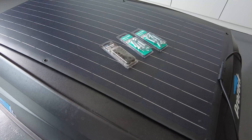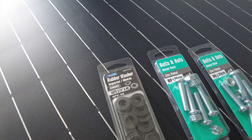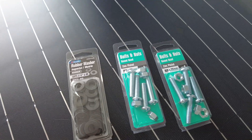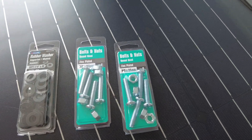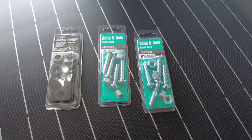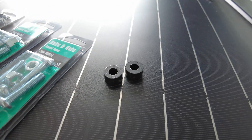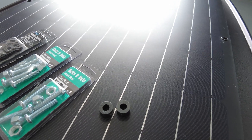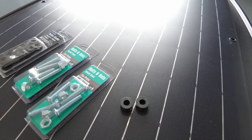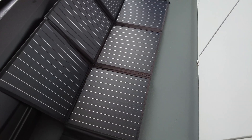I'm going to use these rubber washers that I bought from Bunnings, and these M8 by 35mm bolts — around six of these — and I'm going to use these spacers as well. They're 10mm spacers to give it a little bit of space below the roof panel so that it doesn't heat up my box and the airflow will be good enough to keep it cool.